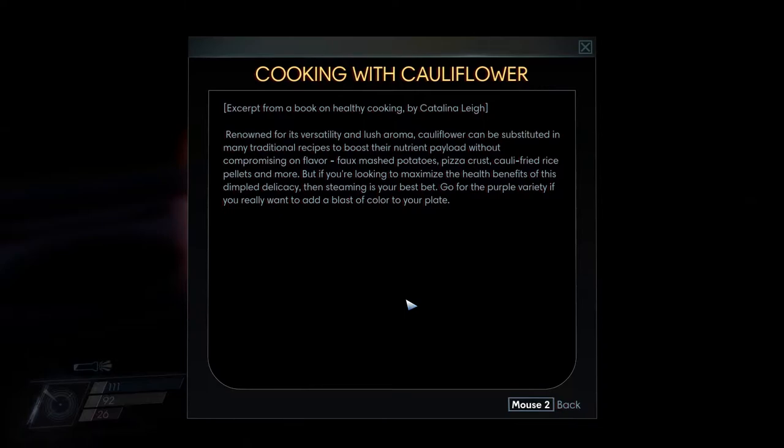Cooking with cauliflower. Renowned for its versatility and lush aroma, cauliflower can be substituted in many traditional recipes to boost their nutrient payload without compromising on flavor. Faux mashed potatoes, pizza crust, cauli-fried rice pellets, and more. But if you're looking to maximize the health benefits of this dimple delicacy, then steaming is your best bet. Go for the purple variety if you really want to add a blast of color to your plate.